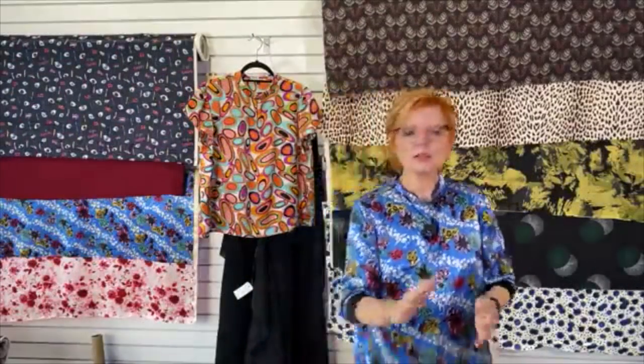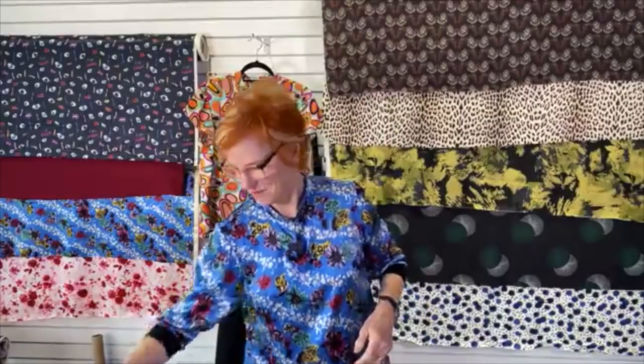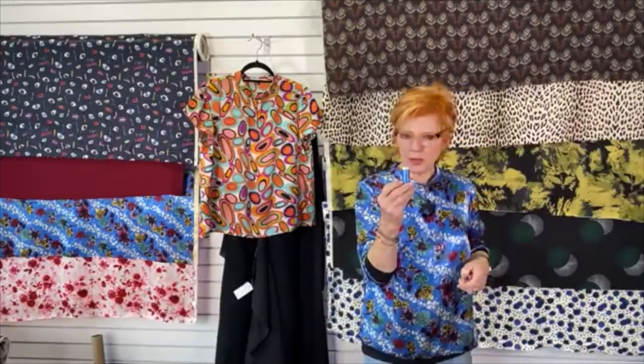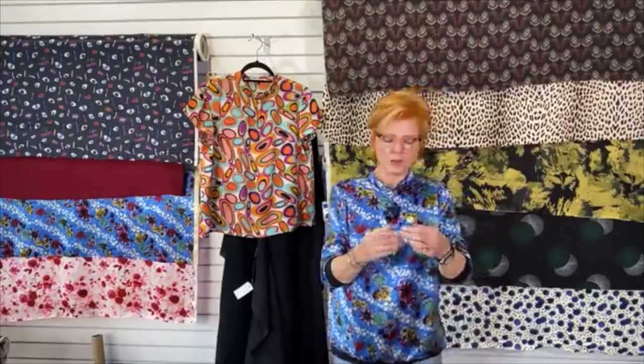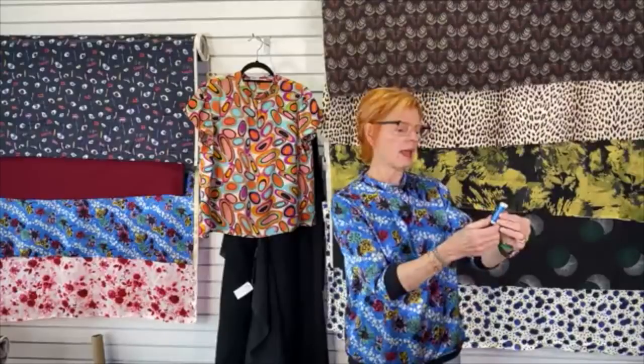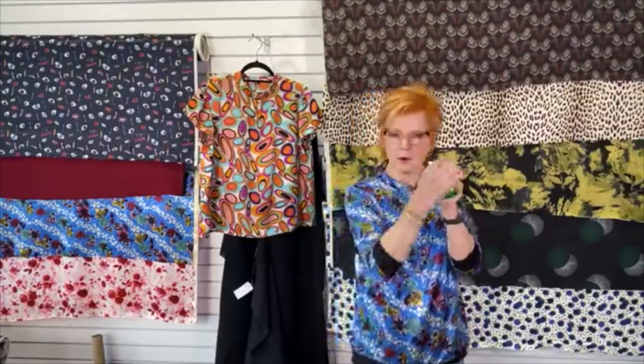So what about sewing, stitching? The thing we love to do most, and we've spent all this time altering our patterns and cutting out and thinking about what we're going to do, and the sewing is all of a sudden the easiest part. Well, I use a cotton thread on silk, but I use a special cotton thread, which is a 2-ply cotton thread from Mettler. And I hesitate to say this, but it does say embroidery on it. But don't think about it as embroidery thread. It just happens to say embroidery thread on it. So it's a lighter weight thread.